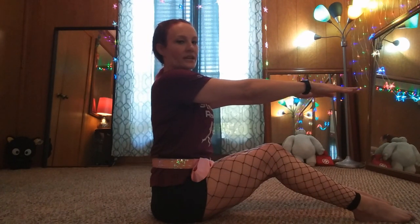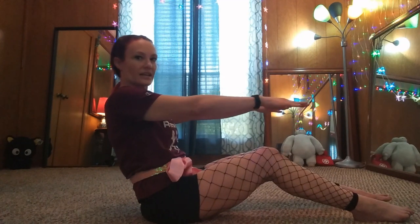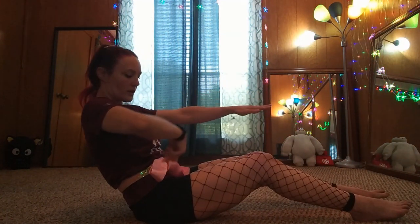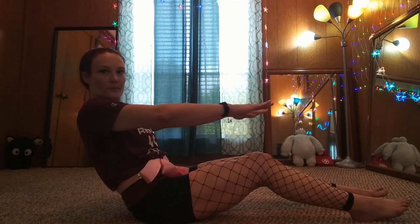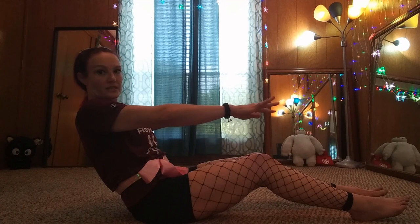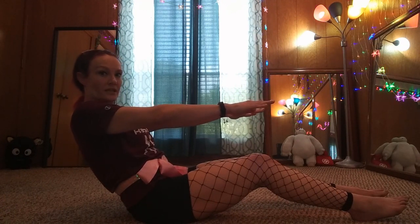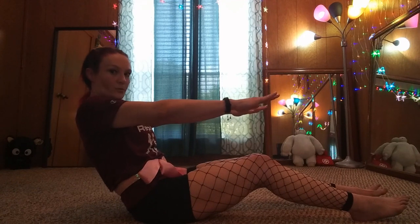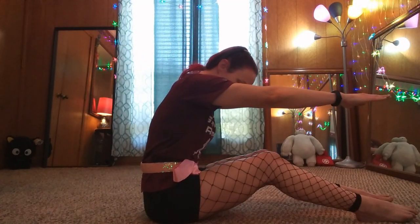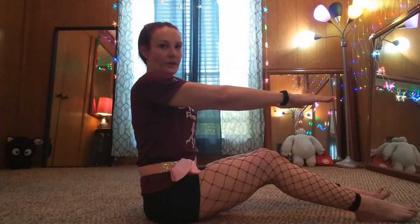And then we'll exhale, curl through that lower belly. Let the shoulders glide naturally as we try to round through our lower belly here up to our sternum. I don't have a whole lot of range there, but I am definitely thinking some hardcore rounding. We'll inhale here, and then we'll exhale, scoop through that belly, keeping that round shape and arc over the legs. And then we'll inhale to stack back up tall.